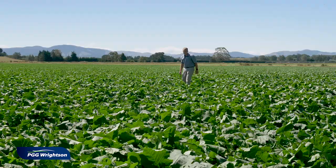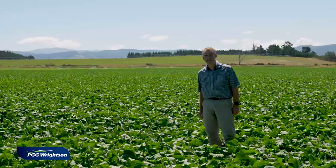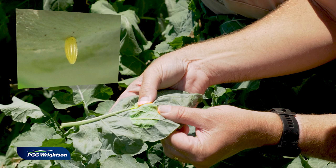However, one of the issues with kale is our stock is not the only thing that wants to eat it. We're going to have a closer look today at some of the other insects hiding in our crops which we might need to deal with. On the underside of the leaves, white butterflies will lay their eggs and they're quite distinctive. You can see one sticking out from the underside of the leaf — a whitey yellow color, and under a hand lens you'll see they have distinctive lines going down the side of them.